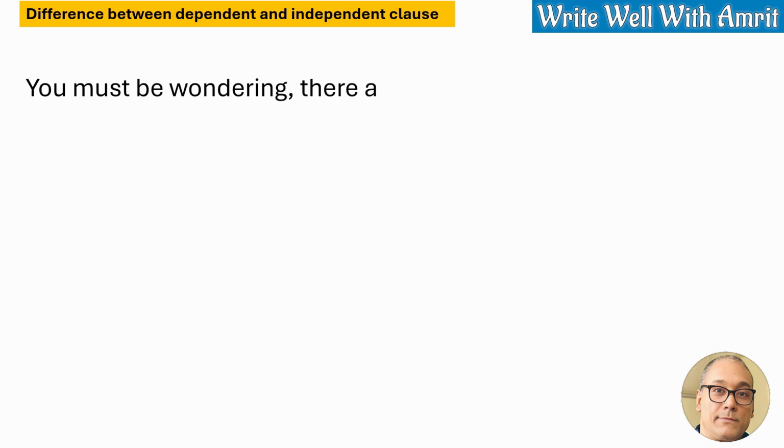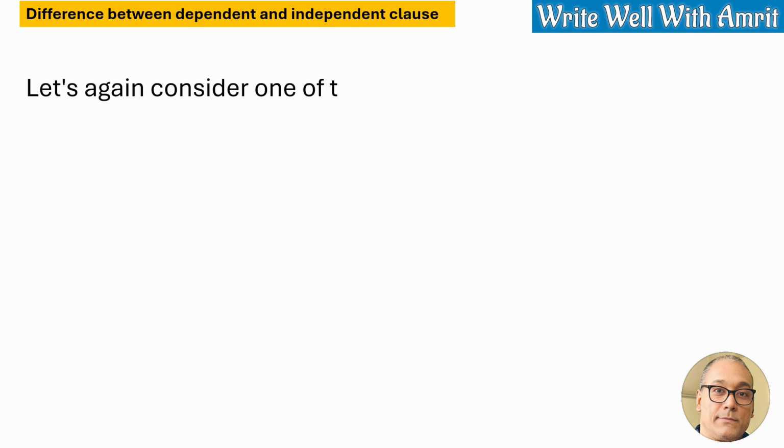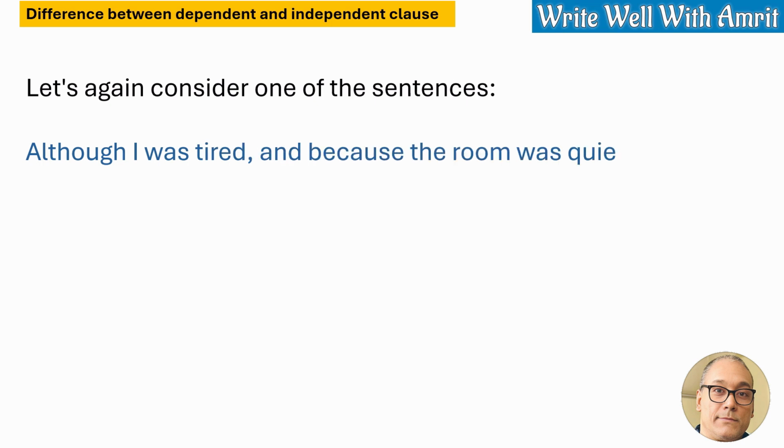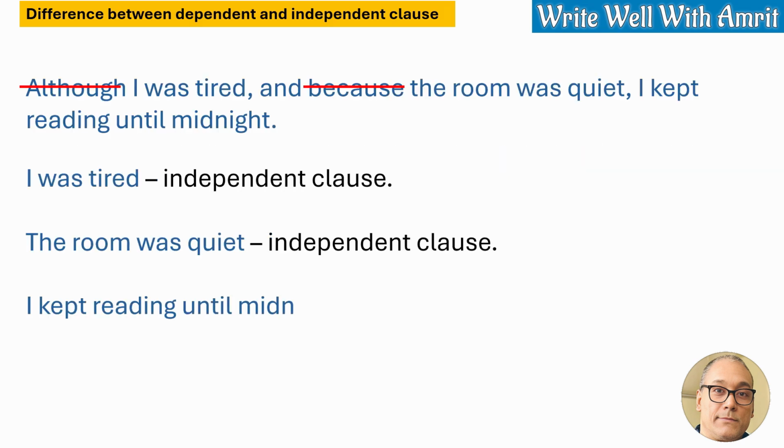You must be wondering, there are many dependent clauses listed in the video that contain independent clauses. You are right. Let's again consider one of the sentences. Although I was tired and because the room was quiet, I kept reading until midnight. I was tired, independent clause. The room was quiet, independent clause. I kept reading until midnight, independent clause.